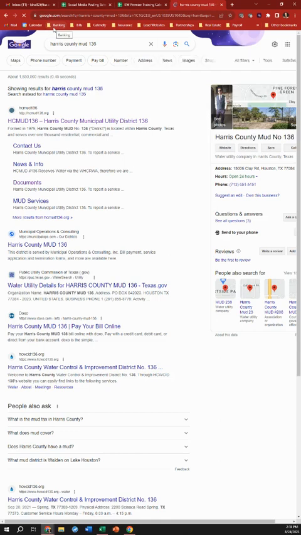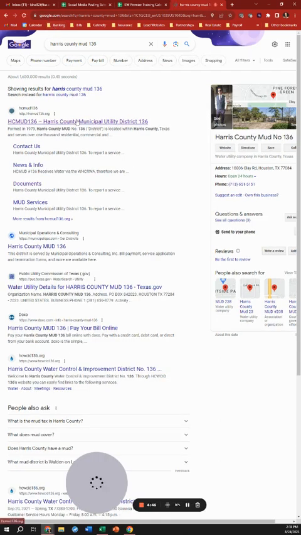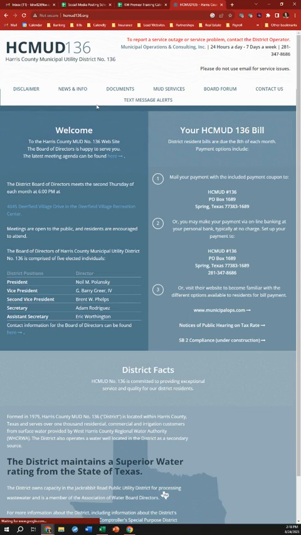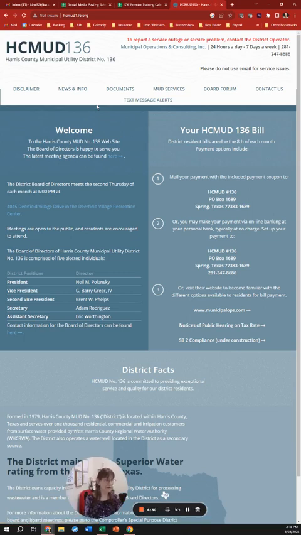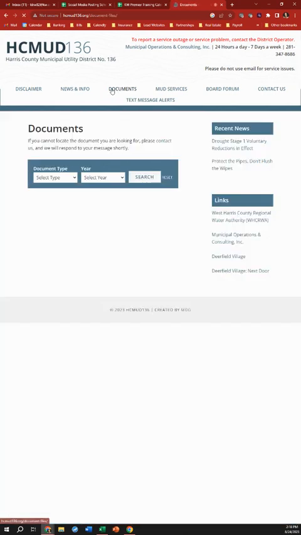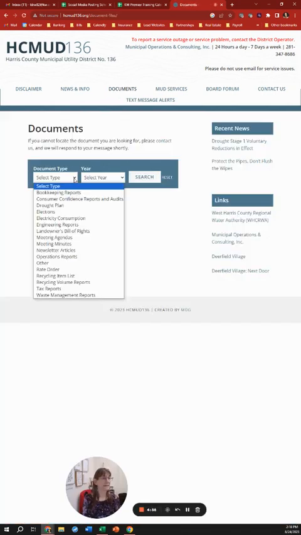Let's look at Harris County MUD number 136. I couldn't find it in the district directory, so I just went out and did a search for the MUD district itself. And I came to the MUD district's website. I clicked on their documents, and it came up with a list, but you will notice that there is no special notice in there, or there doesn't appear to be.